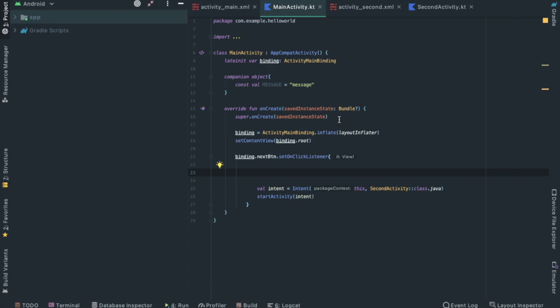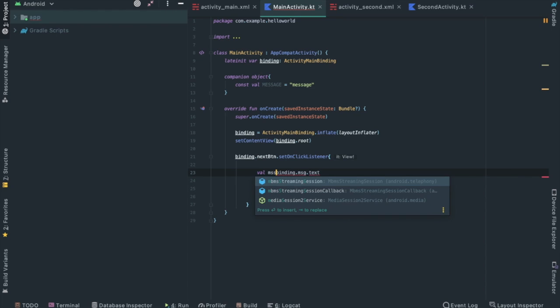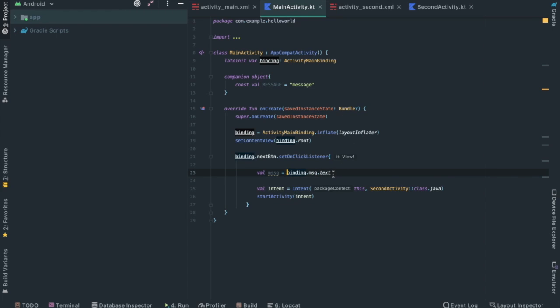So just take it from there with the help of binding.message.text, which we are going to manipulate. But we need to store it in some variable. So we will write val mSSG is equal to binding.message.text, and here I will also write editable text toString.